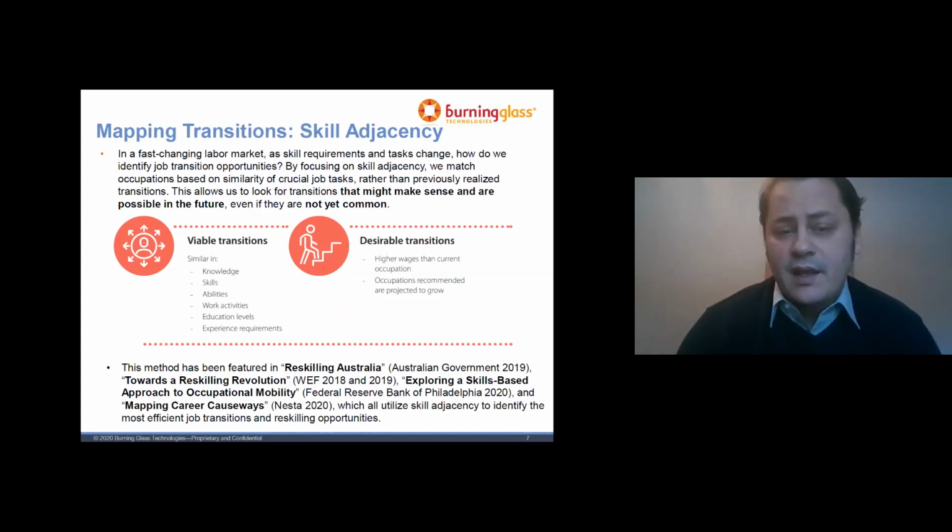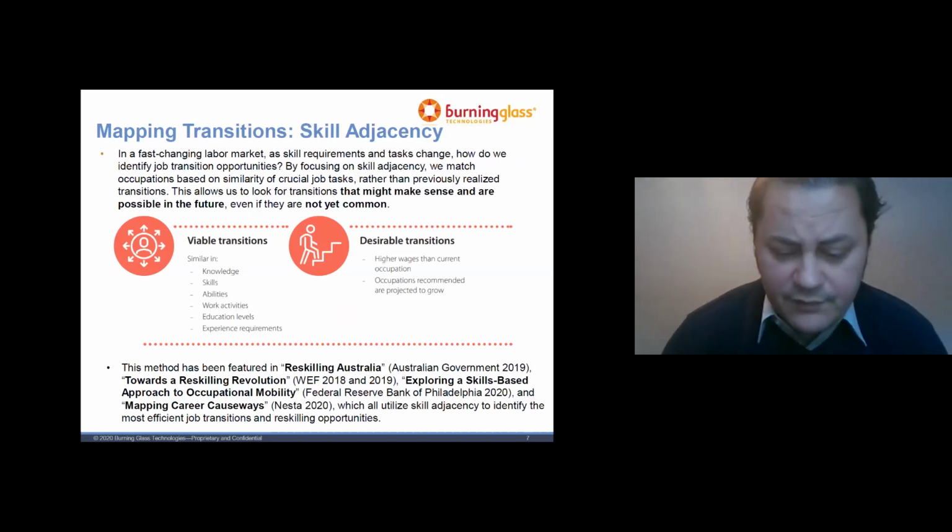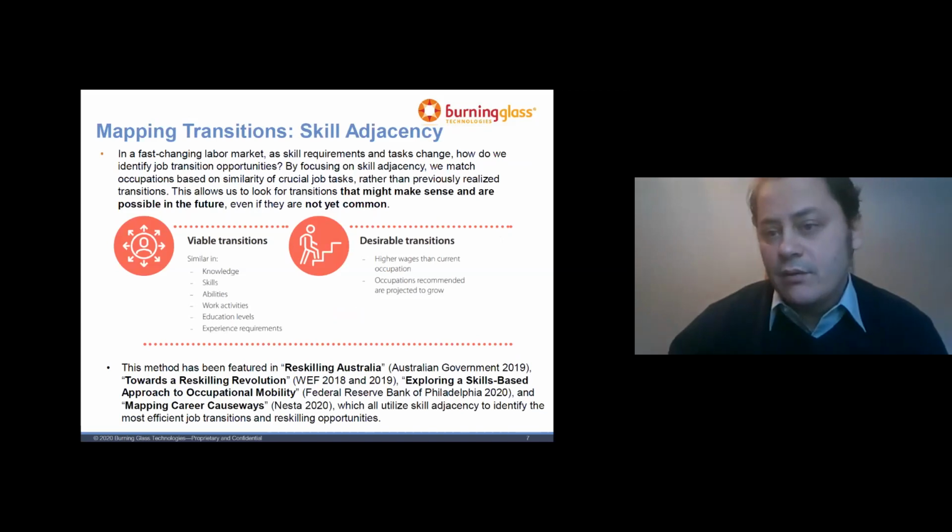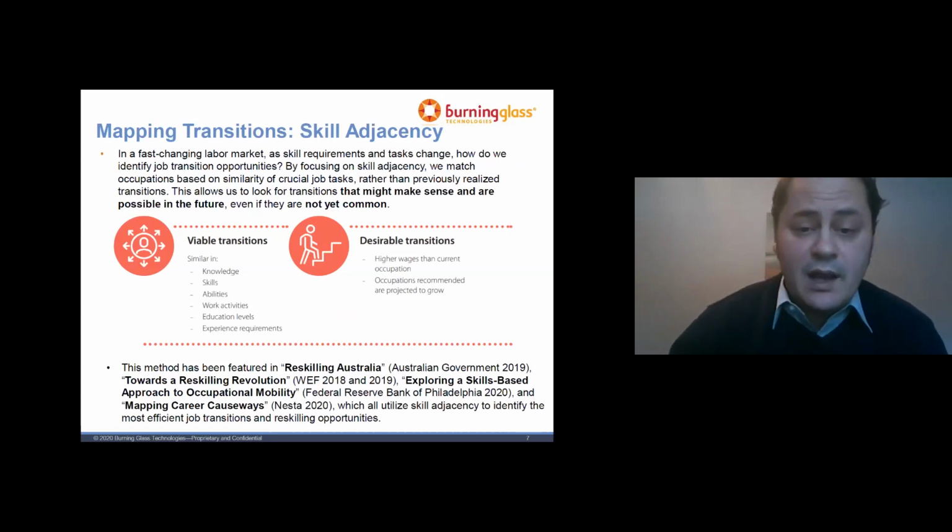Right. And in terms of the framework that we're using here, there's a very simple but very powerful concept, and that is of the skill adjacencies. And essentially, the difference with skill adjacencies is that usually when people have done career pathways in the past, or if you think about how we usually make decisions about what jobs to take, we see what other people have done, or we analyze panel data and we see what our colleagues have done or what information we have. And that is based on the concept of realized pathways.